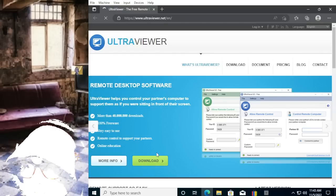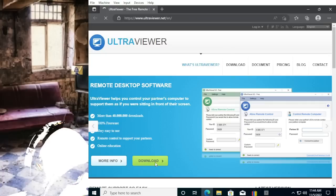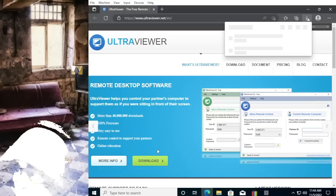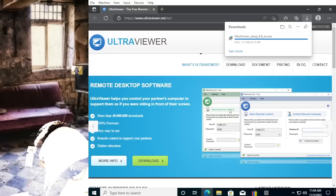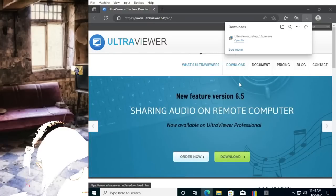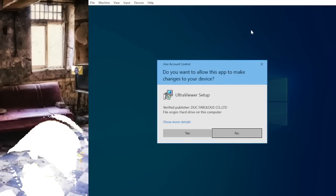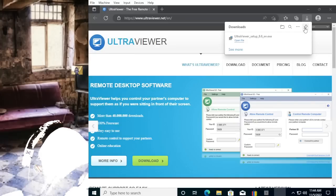Once you click on the green download, there must be a file started downloading. How many times do I need to click it? Corner of your screen by the name of UltraViewer setup. How many times do I need to click the UltraViewer download? Yes, the green download, click on it. And once you click on it, you will see a file started downloading on the top of your screen. Yeah, I already opened it. Right inside corner. I already opened it. By the name of... Yes, now what do you see? I said yes. I clicked yes.